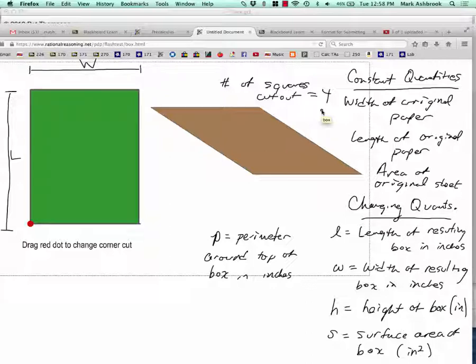Okay, so we want to focus on the volume, we said for sure. So the volume of the resulting box. And what would the units for the volume of the resulting box be? Inches cubed, right? It's kind of like asking how many cubes of 1 inch by 1 inch by 1 inch could fit into the box. So it's like measuring that amount of space by 1 inch cubes, right?